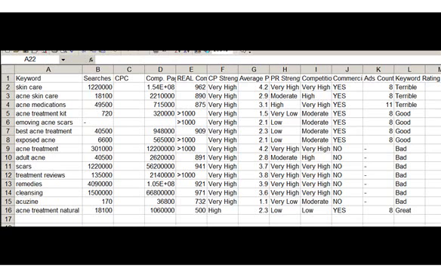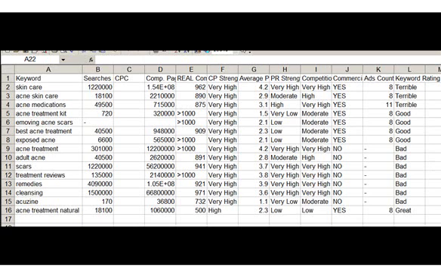As with anything on the internet nowadays, there's always faster ways of doing things, and usually faster means you have to buy something. And I do use a paid tool. It's under $30 at the present, but it saves me hours and hours because it allows me to bring those words back, and it rates them for me. It automatically takes into effect the title, whether it's in the URL or not, whether the title's in the subject line. It looks at the competition.